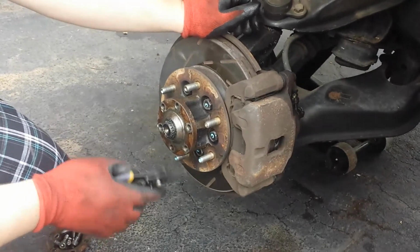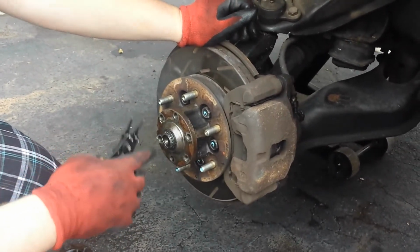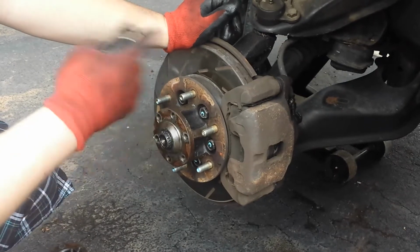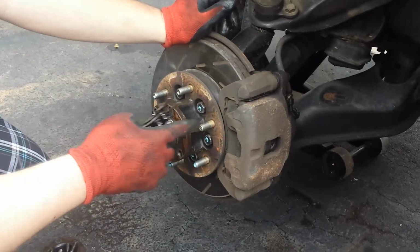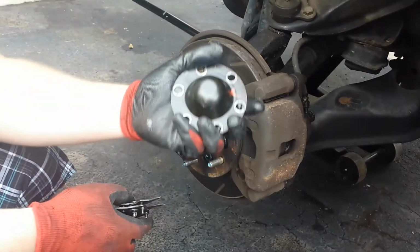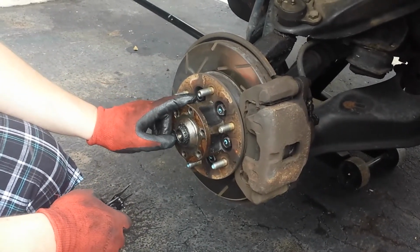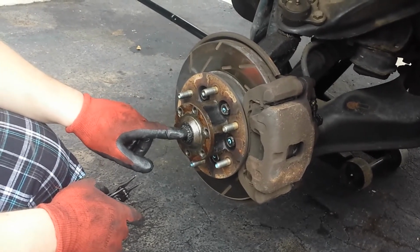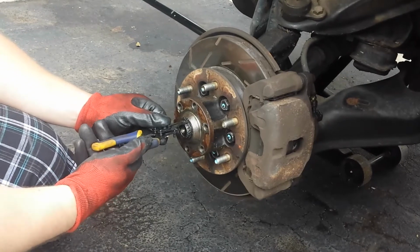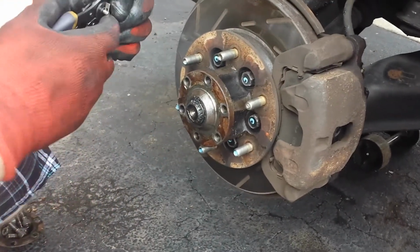Alright, so, had to fast forward. What we had to do is I needed someone else to hold down the brake pedal to hold the rotor in place while I was undoing these hubs, because otherwise the whole thing spins. So, I did that on both sides, and I took the bolts out, and it was just that cover here. This is the flange that's on the hub, and right here is your spring C-clip. I'll have to flip these around.